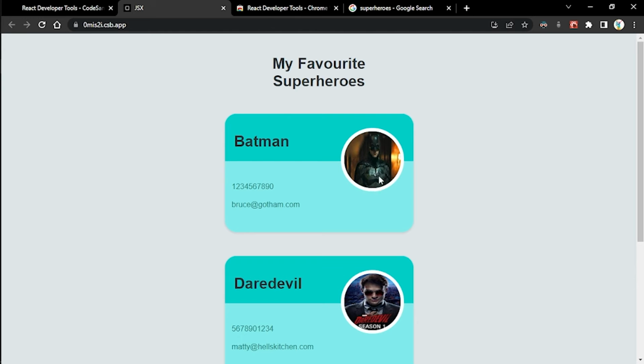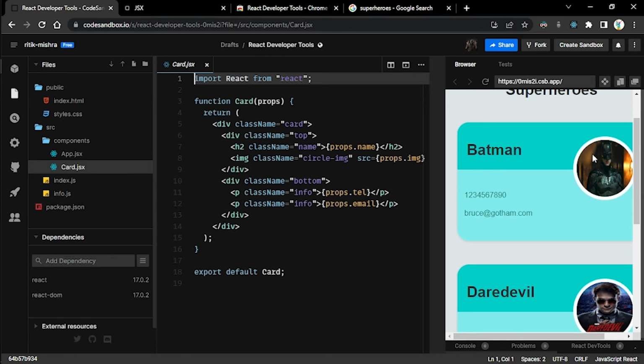So the first thing that I would like to do is create a template out of these rounded images. How do we do it? I want to extract the code we have for this round image and convert it into another component, which we'll populate dynamically with the use of React props.